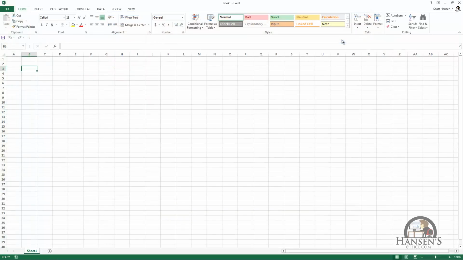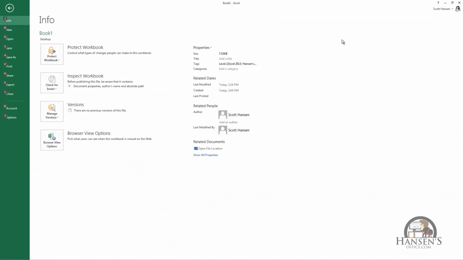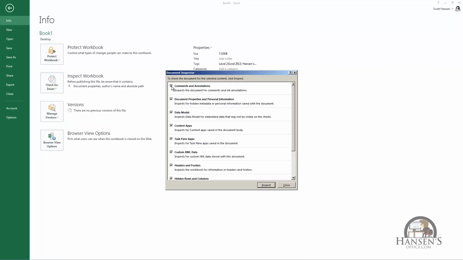So you may want to, at some point, delete all the values that you've set up for these property fields. Well, there's a couple of different ways to do it. We can go to Alt-F, and I can select the field directly and then press delete and delete those values. But you may have many fields that are containing property values, and you may miss one or two of them. So a more complete and automated way to do it is to go to Inspect Workbook, Inspect Document, and clear all of these checkboxes except for the second one, which says Document Properties and Personal Information.